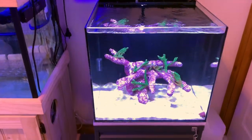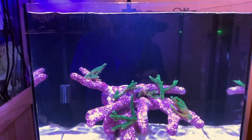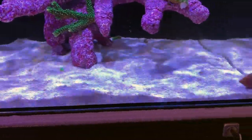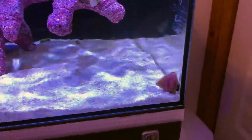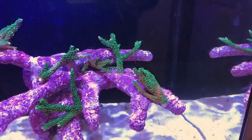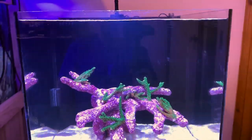Here's just a quick little view of the tank post-cycle, and you can see our algae's all cleared up. Even the SPS Dallas pieces that I chucked in there, they're doing just fine, which is quite a surprise. You see still a little bit of algae on the sand. I got a nice little trochus snail there, just keeping the glass occupied. There are a couple of baby turbos in there, but everything's basically ready to go, looking for some fish.